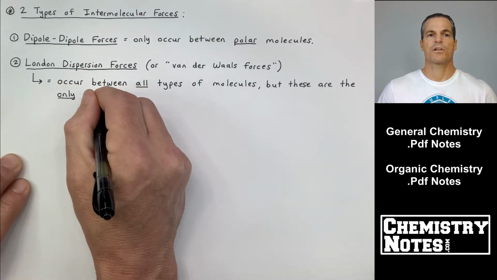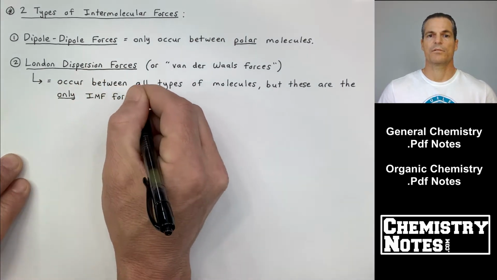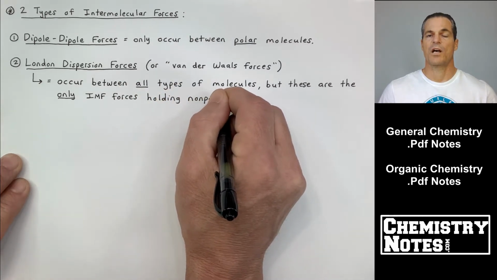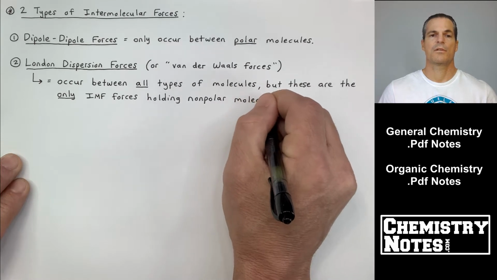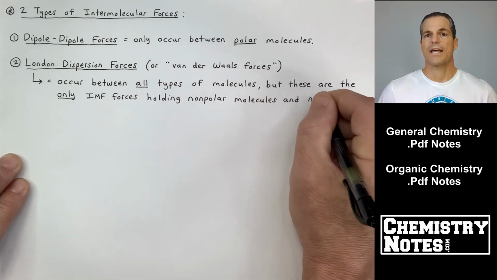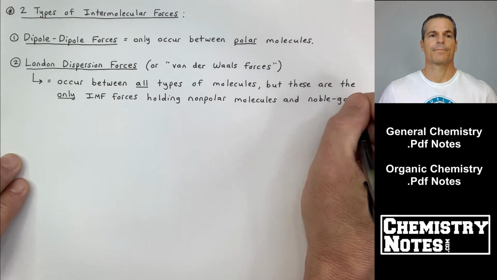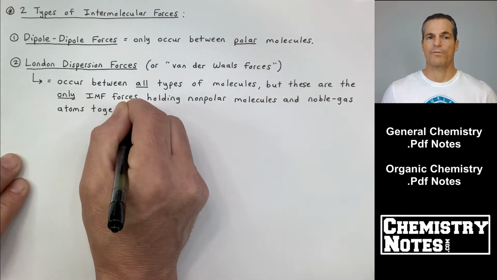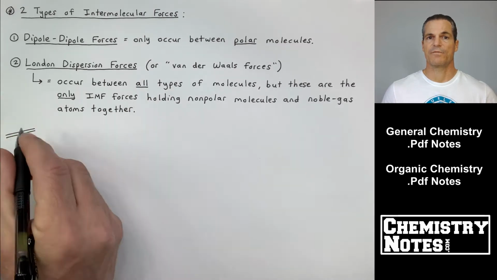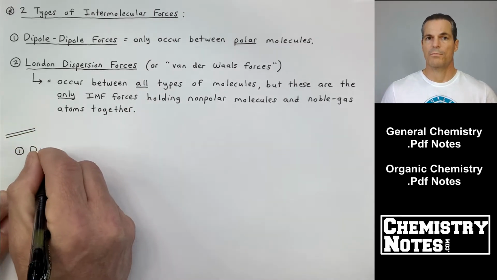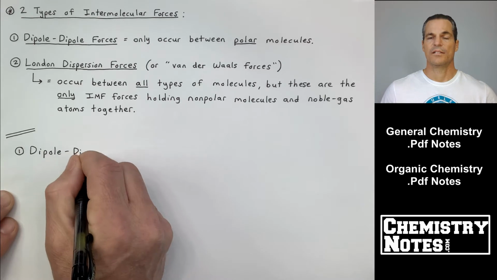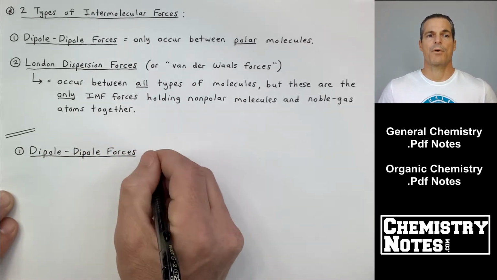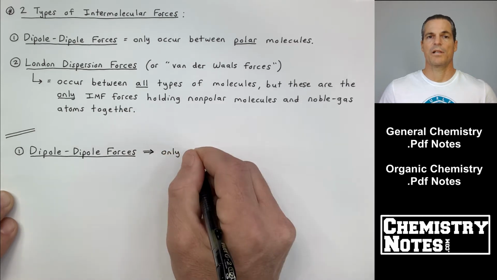So this occurs between all types of molecules, but these are the only intermolecular forces holding nonpolar molecules and noble gas atoms together. So if you're a polar molecule, you have dipole-dipole forces and London dispersion forces. If you're a nonpolar molecule, you have only London dispersion forces. All right, so let's take a closer look at both of these two types of intermolecular forces.